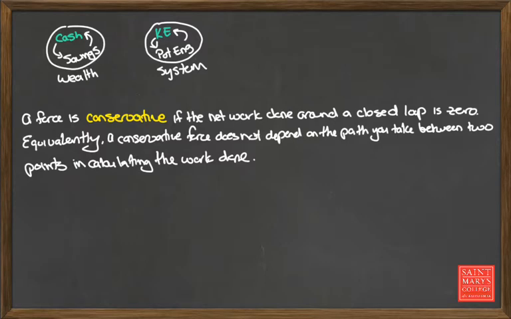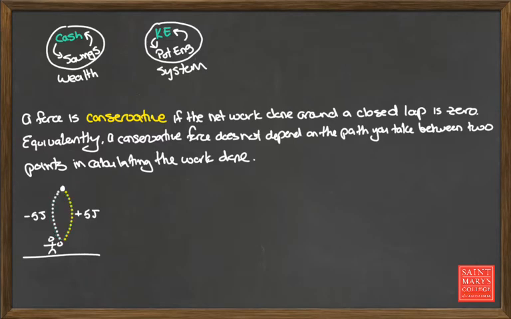So what do I mean by this? The net work done around a closed loop, that might sound odd. We saw this for the case of the ball that I tossed up into the air. It went up to some highest point, and then it came back down to my hand. In this case, gravity did negative 5 joules of work as it rose up into the air, but as it came back down, it did plus 5 joules of work. So the net work, the work done going over the entire loop of the path where it starts and ends at the same point, the total work done throughout the entire trajectory was 0.